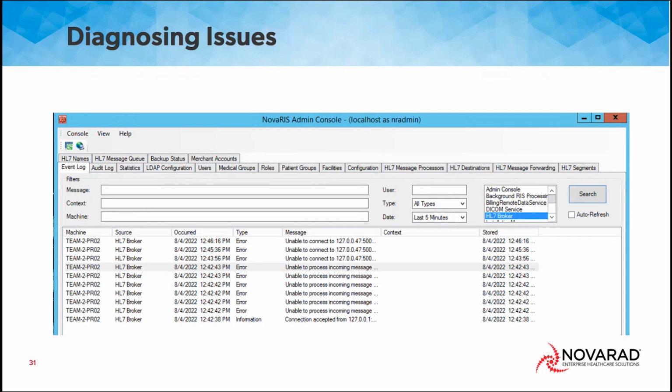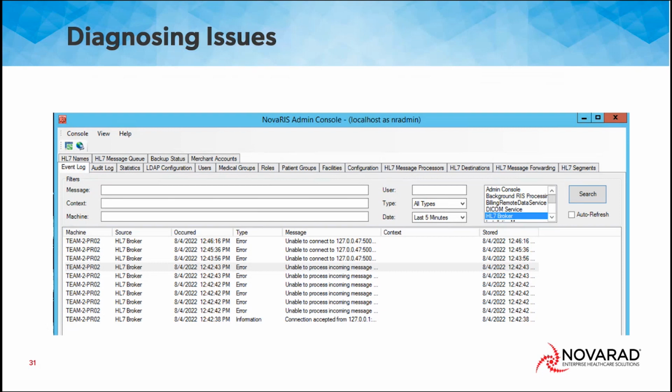But if you wanted to find a message for Walter Test, you could put in Walter in the filters for the search and set a date and time, the last couple hours, couple days, whatever, and say I want to look for HL7 messages and hit search, and it will come back and say, hey, I didn't get a message for Walter Test, or somebody tried to send Walter Test, but the information was way wrong, and we might need for the information within the message to be straightened out.